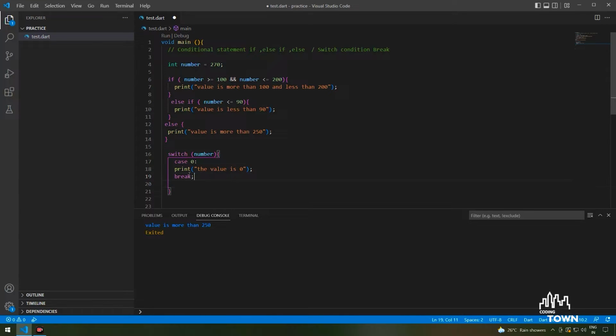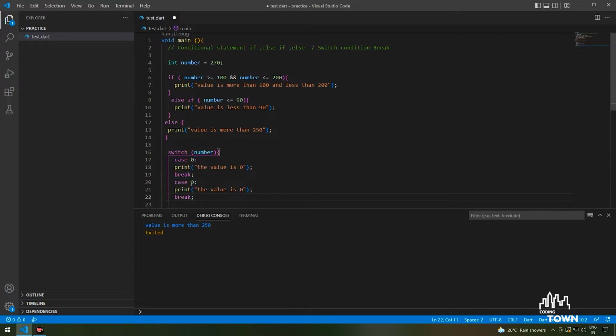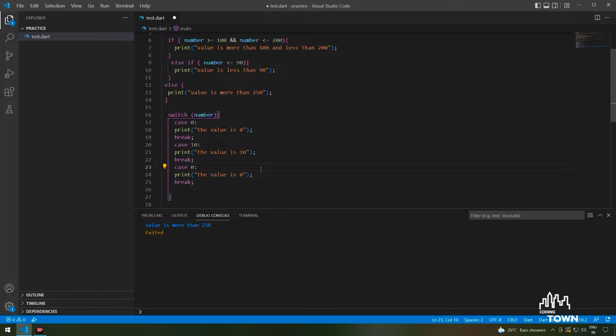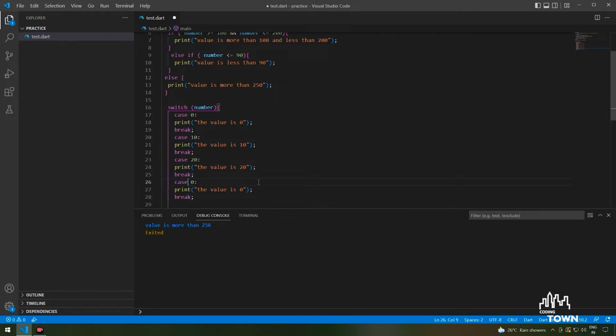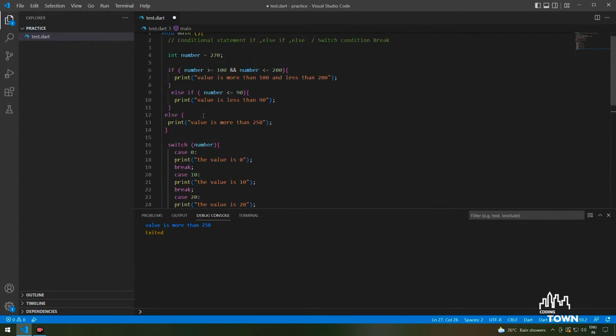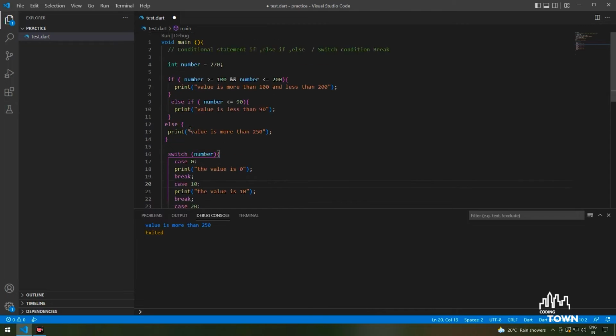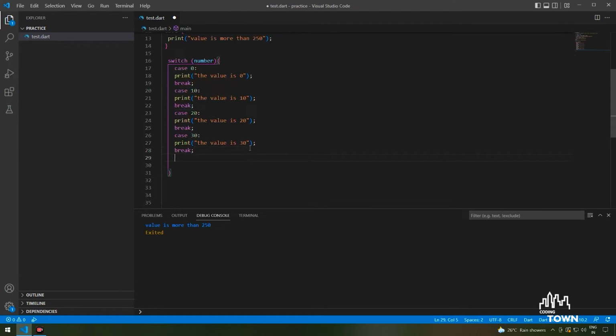If the value is, let's say, 10, in that scenario, if we get this part right over here, we wanted to break. If we have another condition where the value is 20, we wanted to break it. If in another condition we have a value of 30, we wanted to break that as well. So whatever value you are going to provide over here, the switch statement will check the case and the value that you have provided. If that case matches that value, then the switch statement will end.